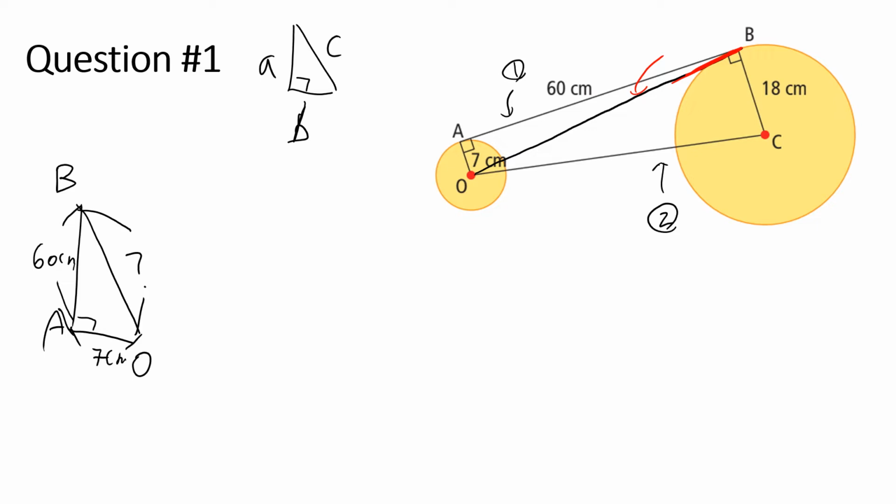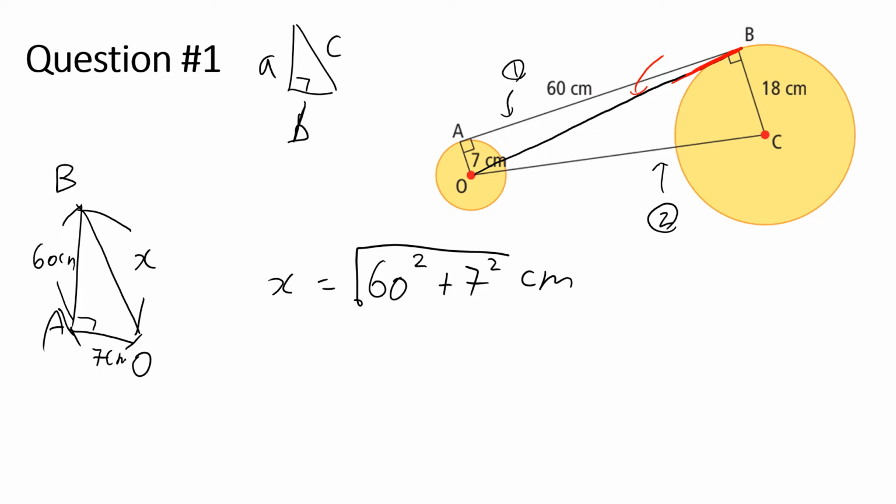Long story short, let's do this. Imagine BO is my x. Then x squared is equal to 60 squared plus 7 squared. And I can put a square root on it, if you want to do it as one step. Don't forget the unit. The unit is centimeter. So right now, I am using just the practical and non-modified format of a squared plus b squared is equal to c squared, which is a simple calculation, and we don't need to do any other type of complex modification. All we have to do is put a square root on.